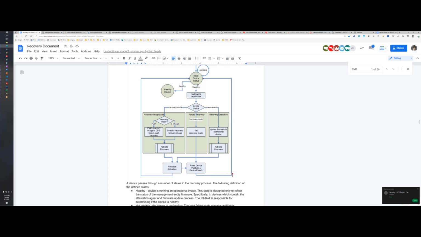To give an example, let's say a flow for an immutable mask ROM to start a secure boot process would be fetching code from Flash, authenticating it, and then jumping to the initial vector. Here, one implementation would be fetching code not from Flash but from a recovery interface, and then authenticating and jumping to it. In contrast, another approach would be to fetch from a recovery interface, store it in a RAM that doesn't reset, and then reset the device so that it boots from that RAM instead of the Flash interface.